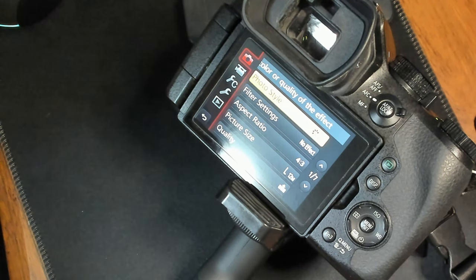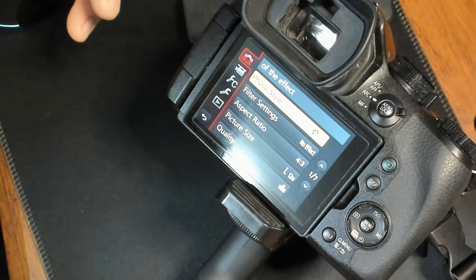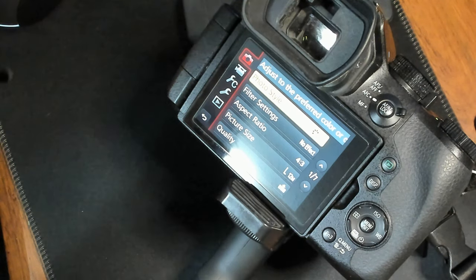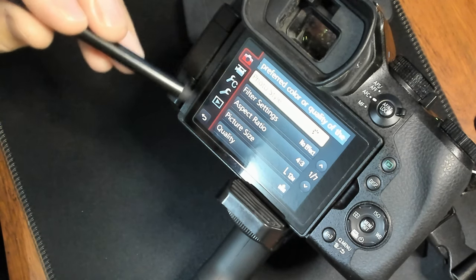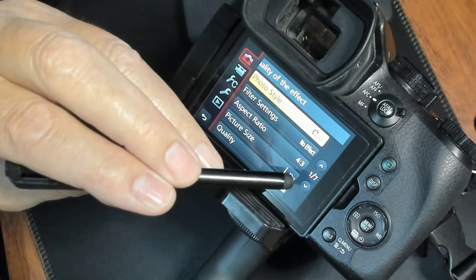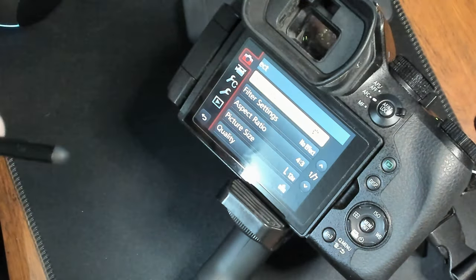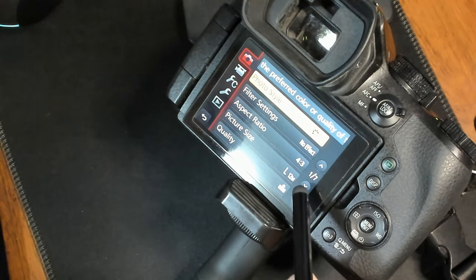And I'm going to go through some of these other photos here to help you make sure that your camera is set up kind of like mine. Okay, so what I'm going to do is, these 1, 2, 3, 4, there's 5 icons here. I'm going to call these chapters, okay? And as you can see over here are the pages that are on chapter 1. There's 7 pages, okay? So we're going to go through each one of these kind of quickly so you can see where I have everything set at.